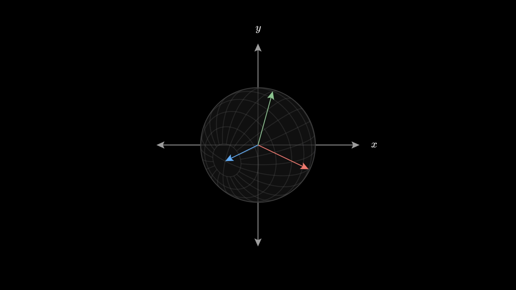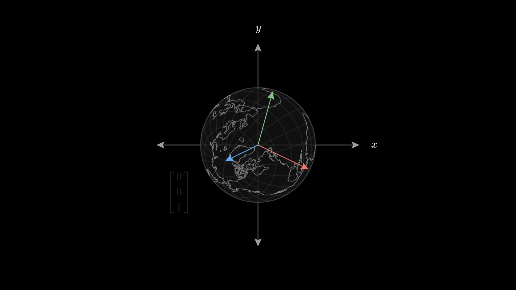What this means for our setup is there are two ways to write the coordinates of a point in space. For example, the coordinates of the blue vector that points up towards the north pole of Earth are written in terms of the sphere's coordinate system as 0, 0, 1. But we also write this vector in terms of the axes of our setup, like this. Given the current orientation of the sphere, the transformed position of this vector has a negative x-coordinate, a negative y-coordinate, and a positive z-coordinate.